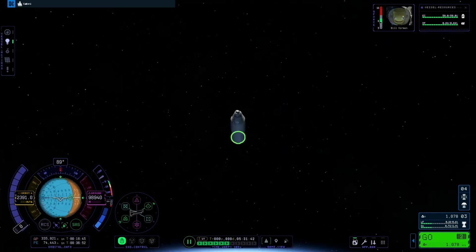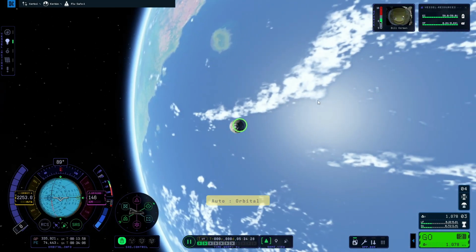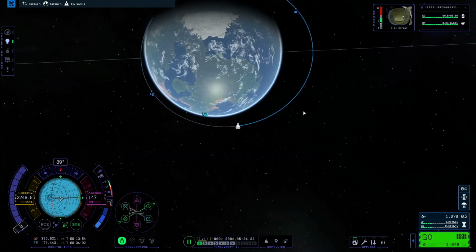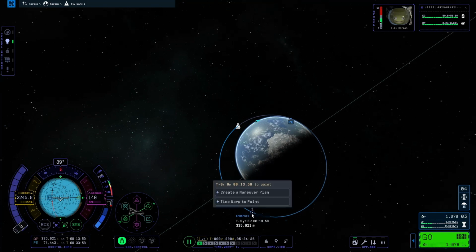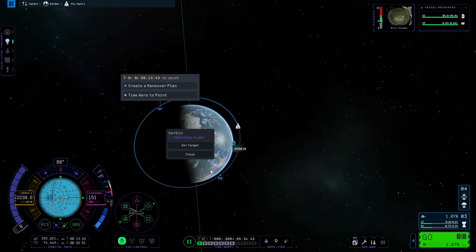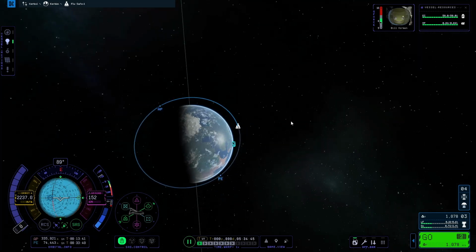So, there's this thing called the Oberth Effect. It's in real life and it's in the game. And it's basically like, when you're at the apoapsis and you do a burn retrograde, it's more efficient, and if you do a burn prograde, it's more efficient at the periapsis.